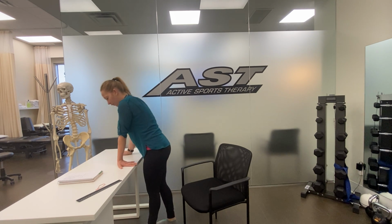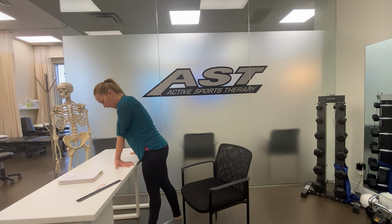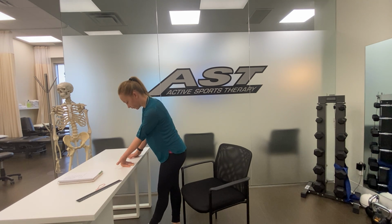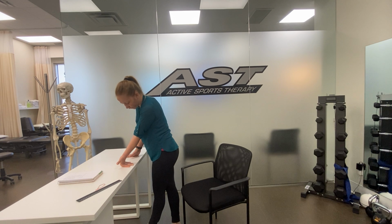Next, what we're gonna do is we're gonna have our hand here and we're gonna actually peel off the palm of our hands into our fingers. You're gonna feel a nice stretch into the fingers and hold. After you're done 10 seconds, bring the palm back down and we're going to peel that palm back up. The thumb's gonna come up with it, feeling a nice stretch into all 4 fingers. And let's do one more just because it feels so good. Pulling back, feeling a nice stretch into all of your fingers.